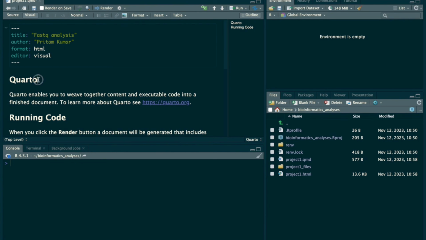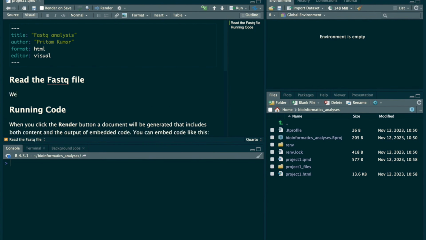Okay, so in here what you can do is you can change FASTQ file. Okay, FASTQ file, or here you can say read the FASTQ file, something like that. So these are the headers. The headers will be displayed like the headers, and below that you have the contents to write.